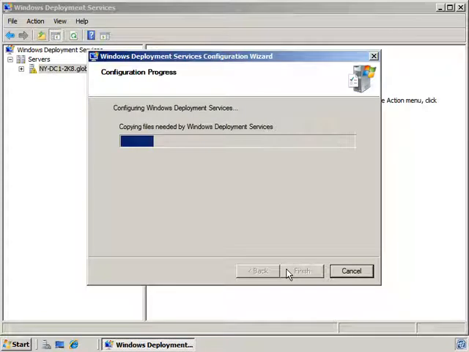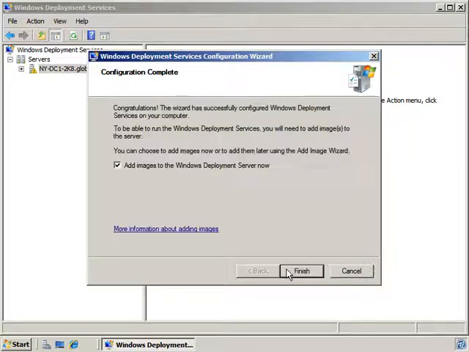And now it's going to go ahead and configure Windows Deployment Services. And while it does, yeah, I know, you're thinking, he's going to pause the video and he'll be right back with me as soon as it's done. Nope. It went by too quick for me to have to bother doing that. So in this case, we're going to go ahead and finish the configuration. You'll notice that there's a checkbox here for adding images to the Windows Deployment Server now. So we can choose to do that now, or I can do that separately after the fact. I'll go ahead and do it now because it is the next step with configuration. So I'll click Finish.